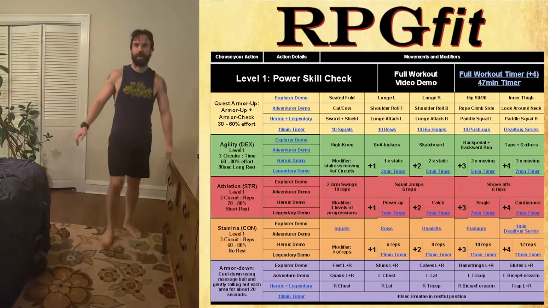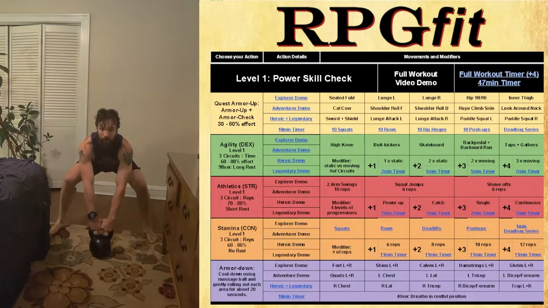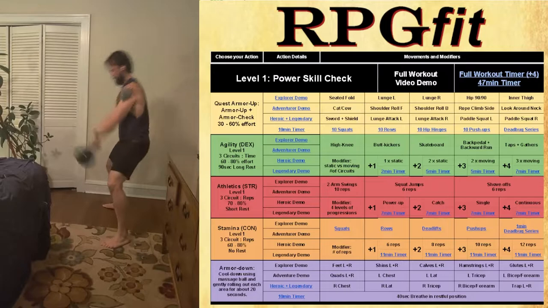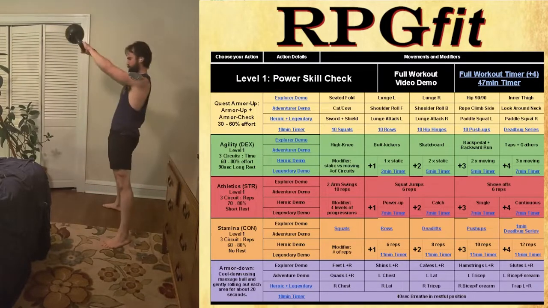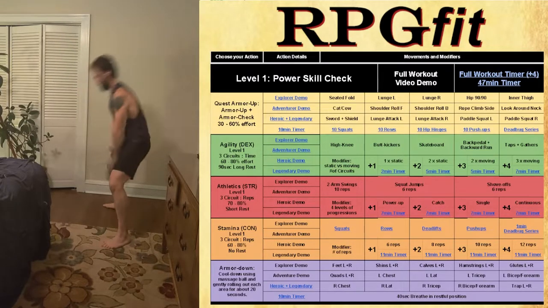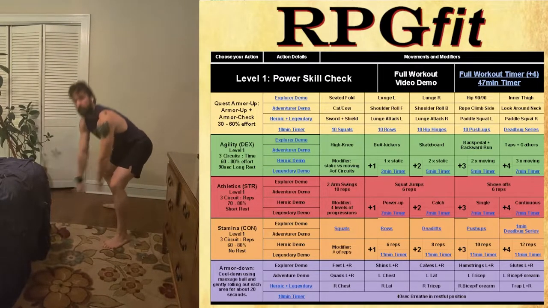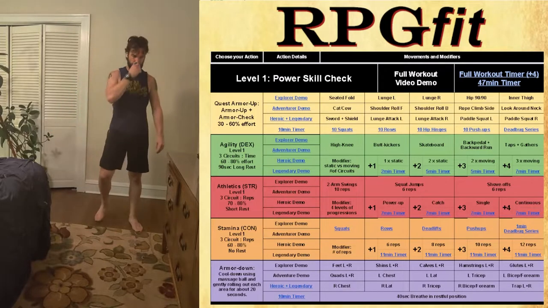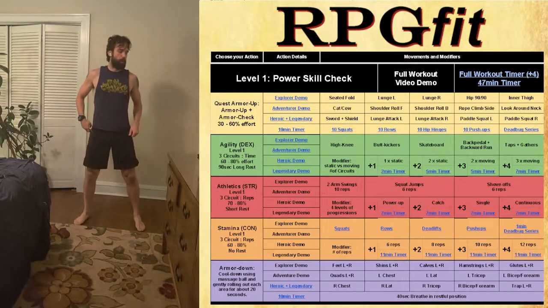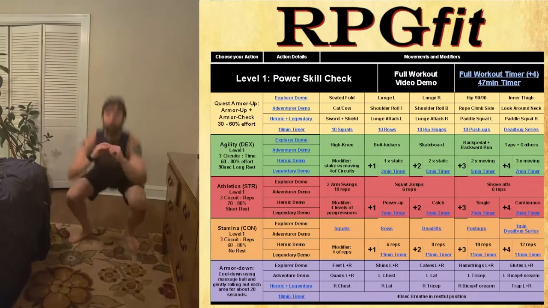All right. Last circuit. Two arm swings. And go. Oh, I should show you from the side. All right. Six squat jumps. Ready. Two. One, go. Nice and soft.